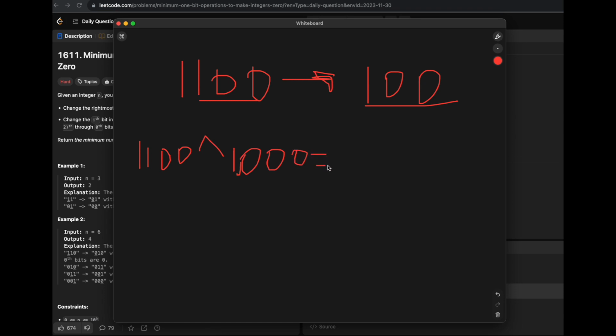XOR operation compares the bits of two numbers, and if the bits are equal, it will be 0. If the bits are different, it will be 1. So the total result will be what we need, 1 0 0.